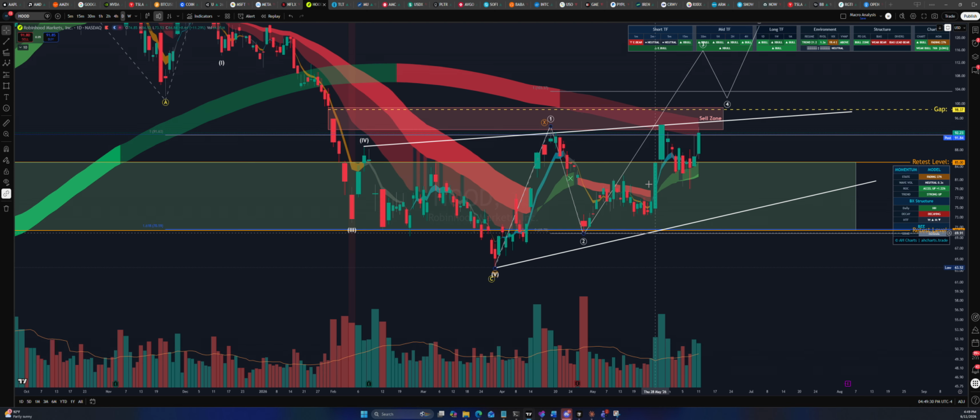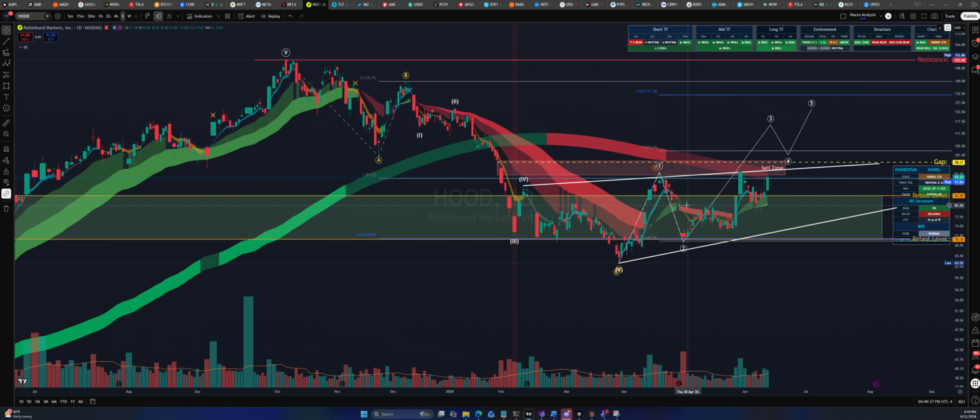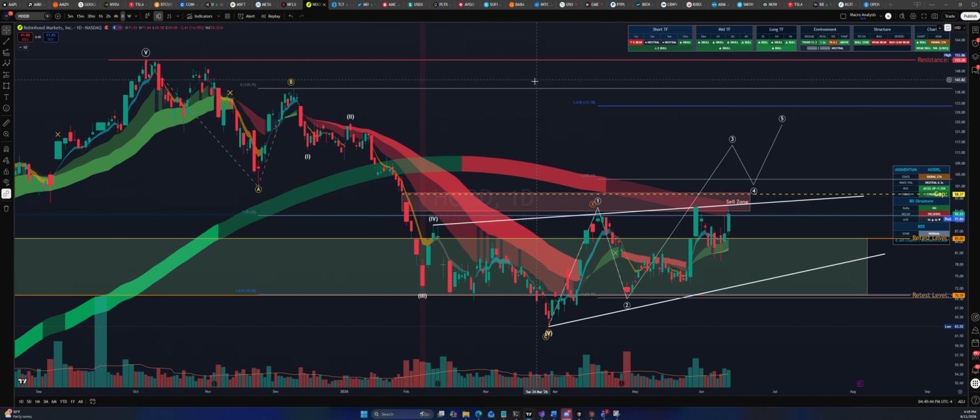And the buyers really step in here. You have some pullback, lower volume, and then you're having that buyer step in. So the only key level left now is for Robinhood to break this area and these gaps. I want to see a break above $100, and this should send it off.